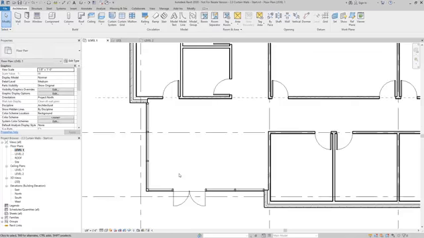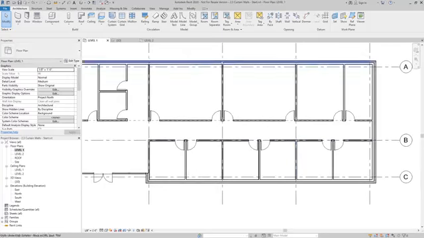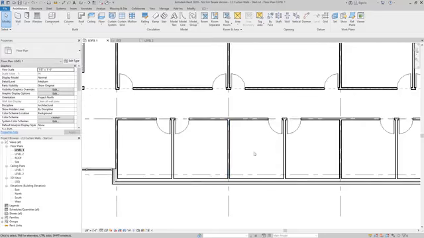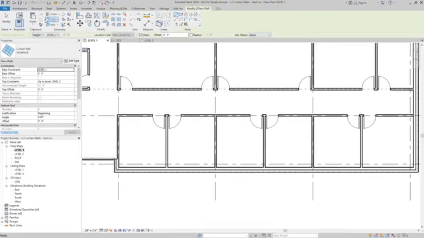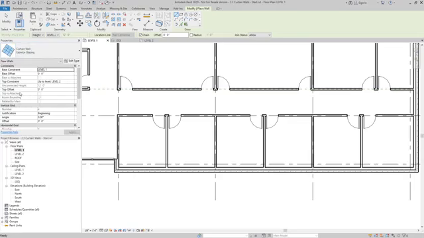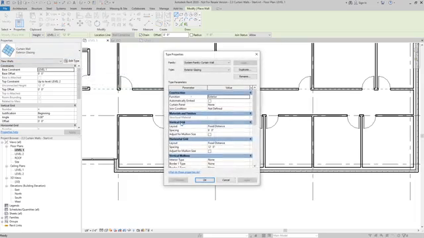Our other option is going to be to use the exterior glazing or storefront to add in a curtain wall that's embedded into our exterior wall. To do that, we'll use the same process, starting with Wall, and then we'll select either exterior glazing or storefront. I'll go with exterior glazing. And what I want to do is go immediately into the type properties by hitting Edit Type. And I'm going to change the vertical grid and the horizontal grid to none, because I don't want those to be automatically drawn in.